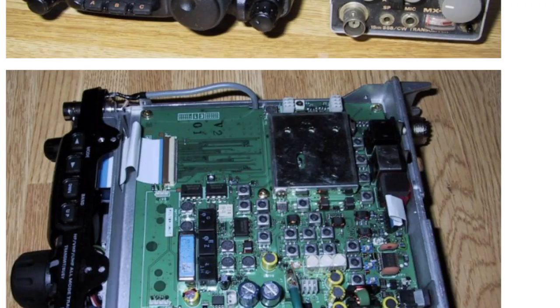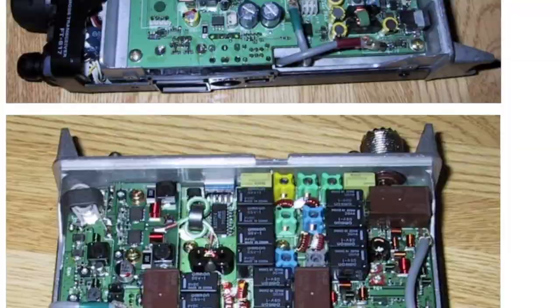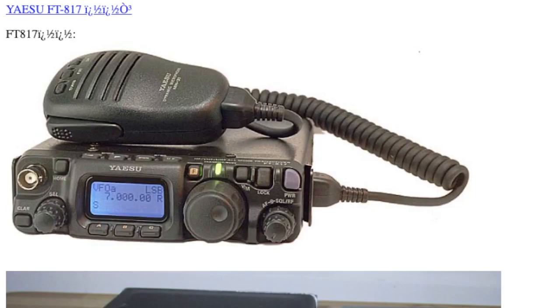Back to the nice photographs there - 817, classic all-timer. It always will be, and I wouldn't be surprised if they eventually just started to make them again and brought out a new model. 73, all the best, bye for now. Look at the Kenwood D75. 73, all the best.